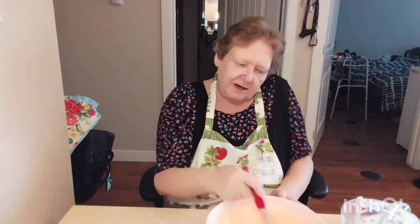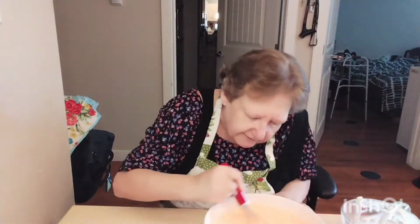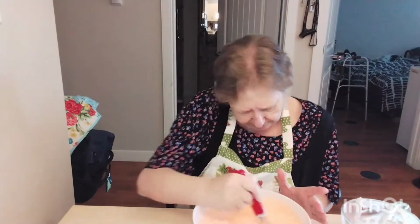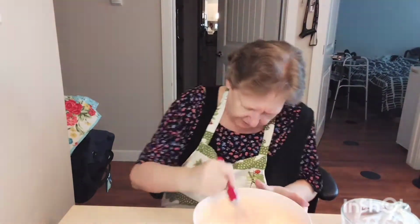Now, it also said in order to have this be ready in 30 minutes, you put it in individual serving dishes. But I'm going to do that anyway, even though we don't need it in 30 minutes, because that's a nice way to not have to dish it up afterwards. And if I see any of the kids today, I can give some to them.